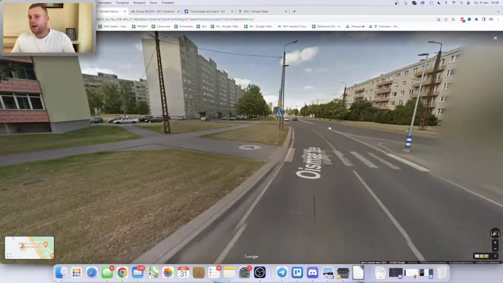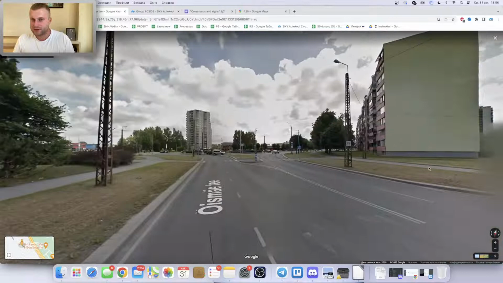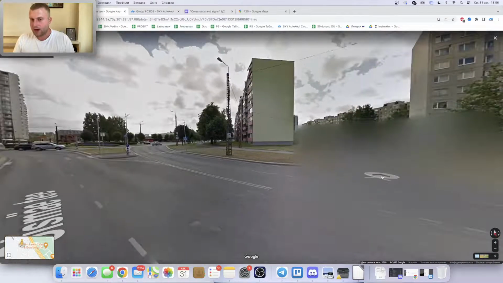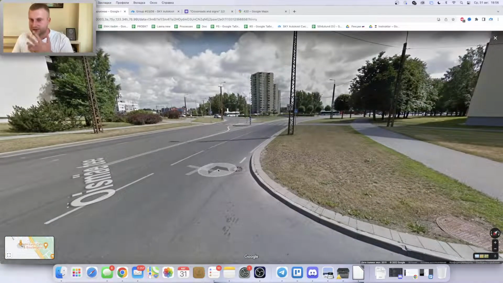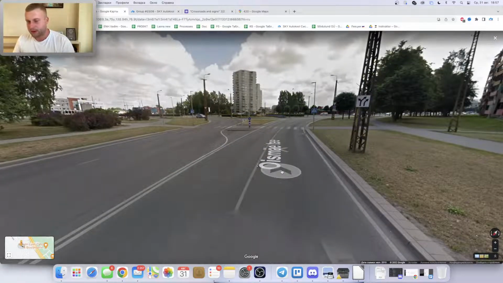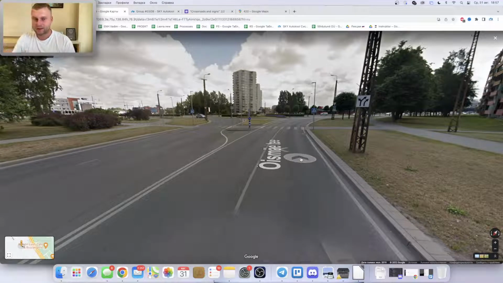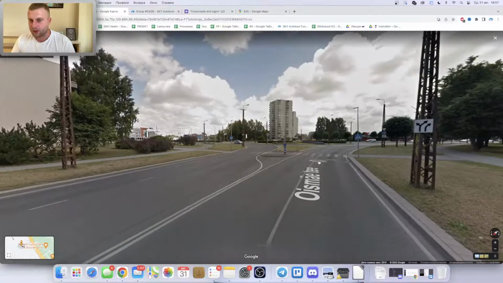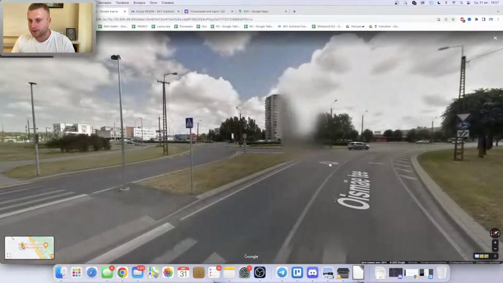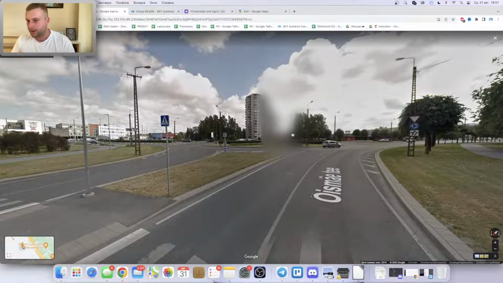So you see how many rules you have to combine in one exit. First of all, you check the sign. We have this roundabout video also on YouTube, the fresh one. We made it maybe 6 months ago or something. We discuss all these exits on all the roundabouts, and this one especially. So now we know that we have to enter with the left lane because the right lane goes only right.